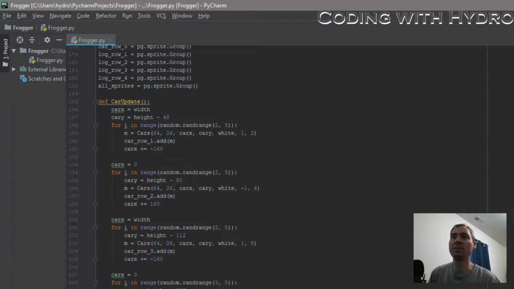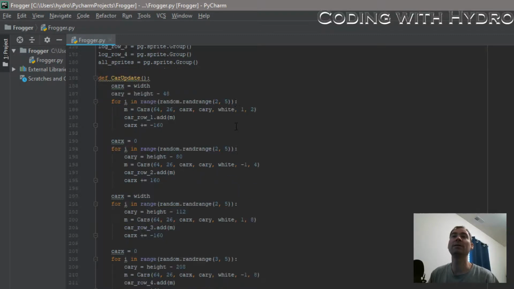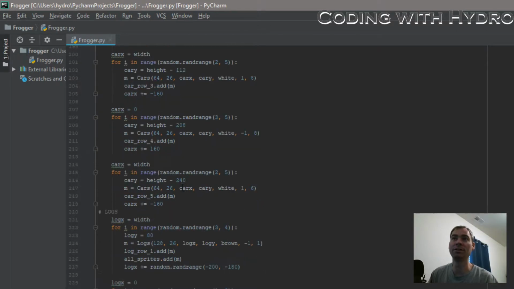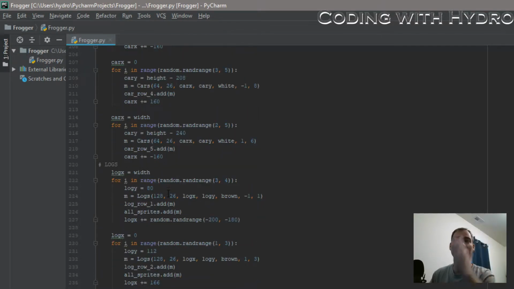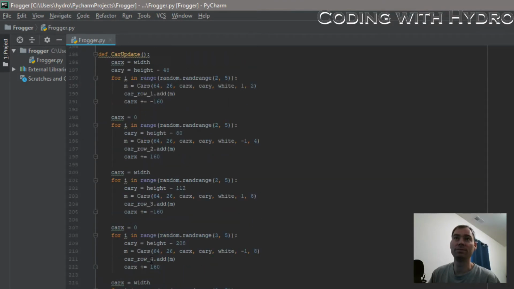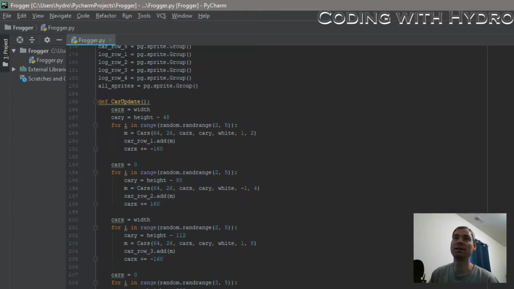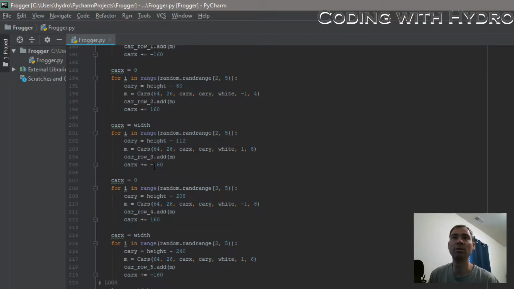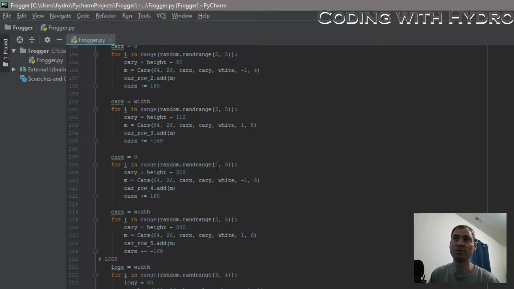And this for i in random range here, this should look familiar. It's the exact same way we did the other one, except each row now has its own random range instead of just one random range that ended up just affecting the last row of cars. So the first row of cars, they get added into their same car row group with a range between 2 and 5. Same with this next row. Same with the next row. Same with the next row. I'm just changing the range.